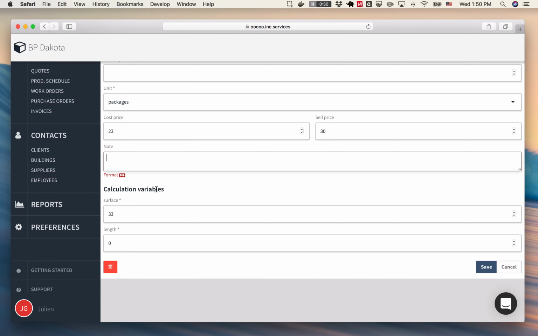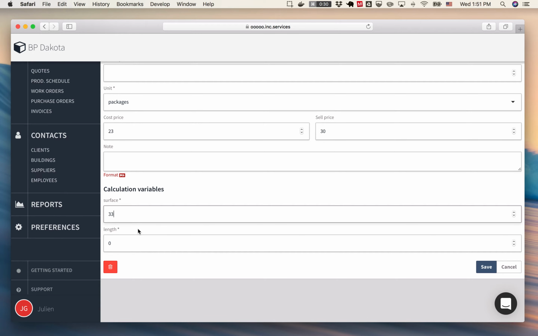So basically, this is the surface. This is the length. You can add as many calculation variables as you want in there. The thing is, those two are usually all you need.